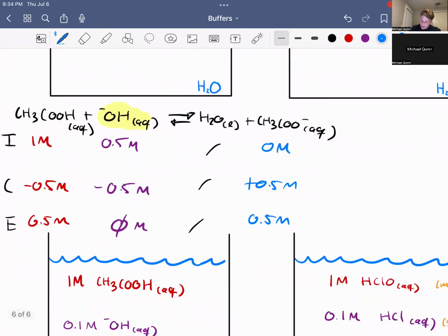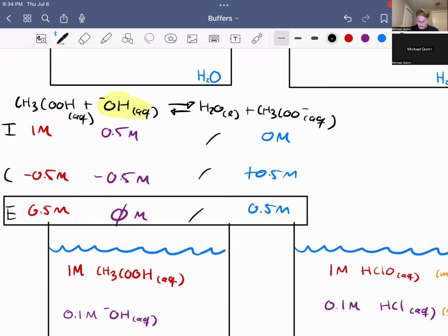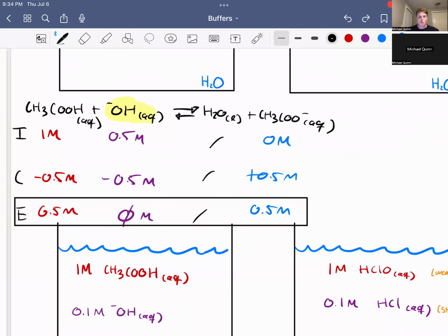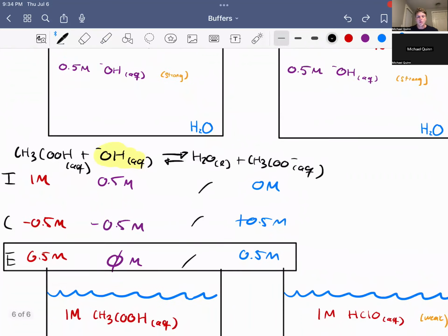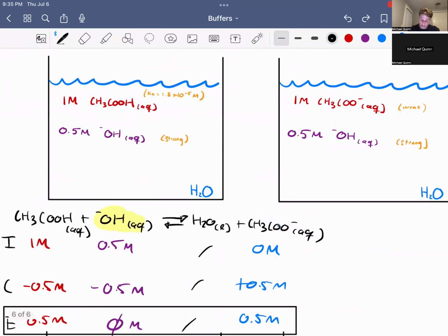So in this leftover beaker that we could draw, we would have 0.5 molar of CH3COOH, which is a weak acid. We would have nothing strong left. Remember, if you have a strong acid or base in your beaker, it is not a buffer, but we successfully got rid of all of our strong species, and we have 0.5 molar of our weak conjugate base. So this would be a buffer because we would have a weak acid with its conjugate base. The ratio would be 0.5 over 0.5, which is 1, and both of these concentrations fall within 1 times 10 to the negative 3 molar and 1 molar. So this would be a buffer.